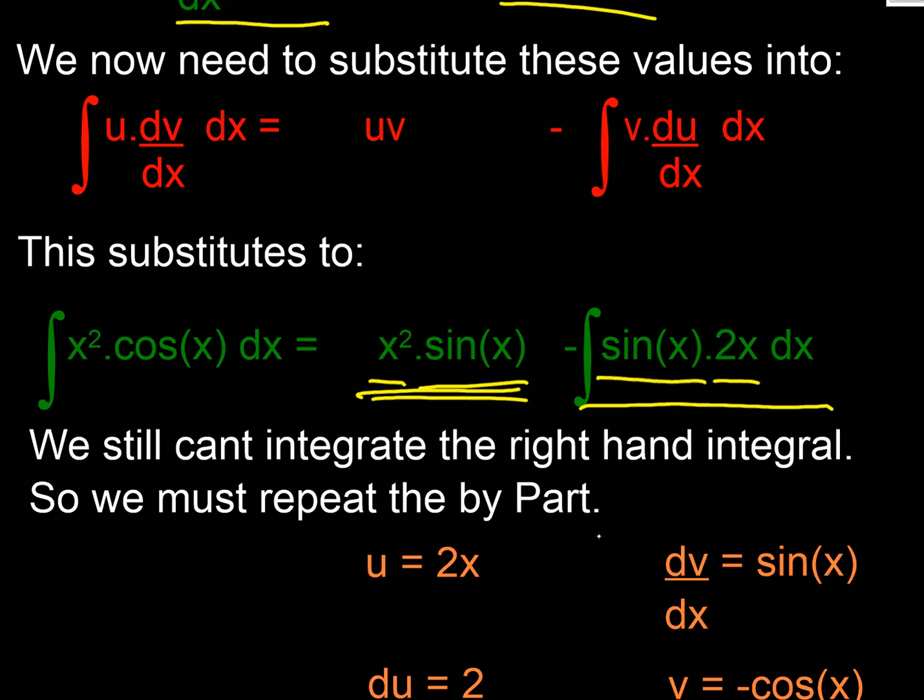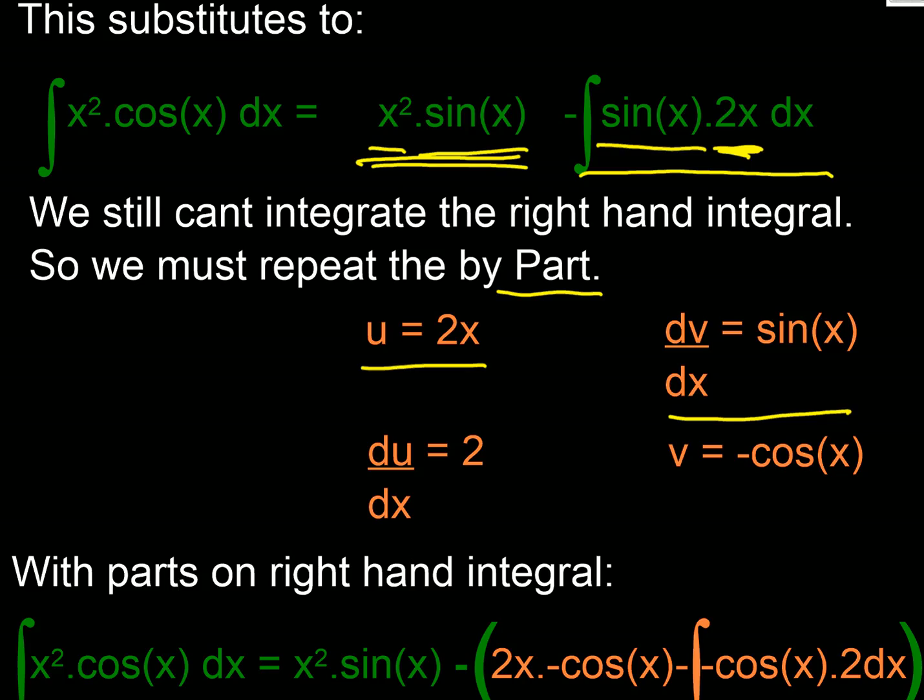Well, we're going to repeat our by parts process. I'm going to do this in a different colour so we can see it. So in this case, again, like we did before, we want to differentiate our x away. So let's make u equal to 2x, and let's make dv by dx equals sine of x. Therefore, in our little table, du by dx is going to be 2, and v is going to be minus cos of x. So we can now replace this final term, the right-hand term, with this product rule, in the by parts rather. So let's do that.